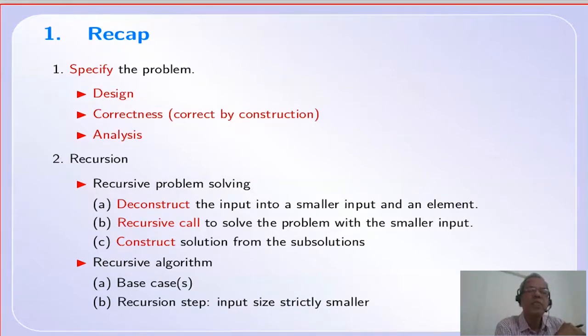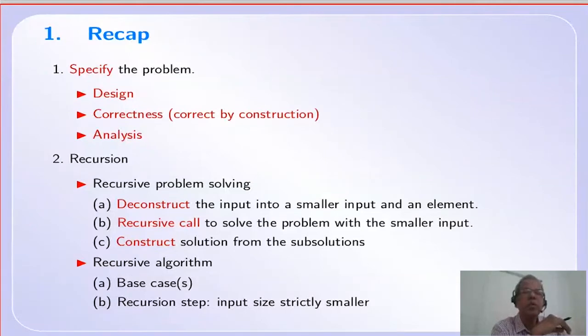What do we mean by correctness of an algorithm? If we start execution of the algorithm with an input that satisfies the precondition, the algorithm will terminate with the postcondition satisfied, with the input-output relation satisfied. Then we say that the algorithm has executed correctly, or the algorithm is correct.